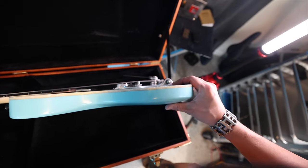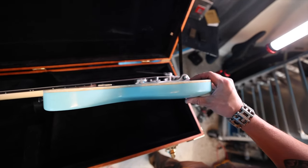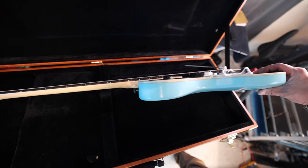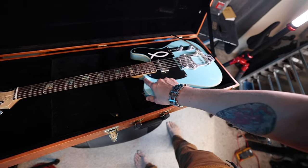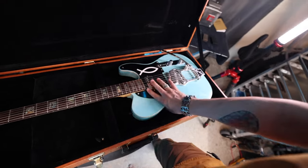Because the Bigsby is so high, and the pickup is actually sitting up above the guitar, that means you have to have a neck angle on the guitar. Typically, if you retrofit a Tele with this, you can buy an aluminum shim that goes in the neck pocket and fits it properly.